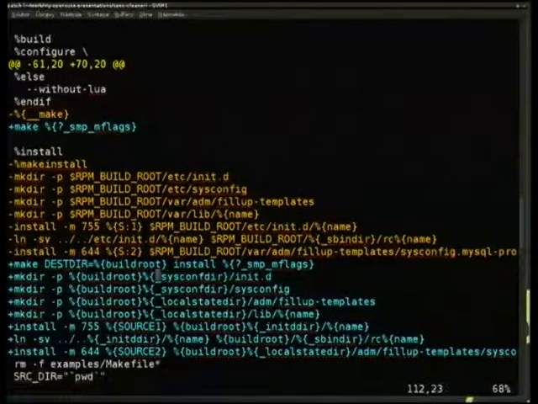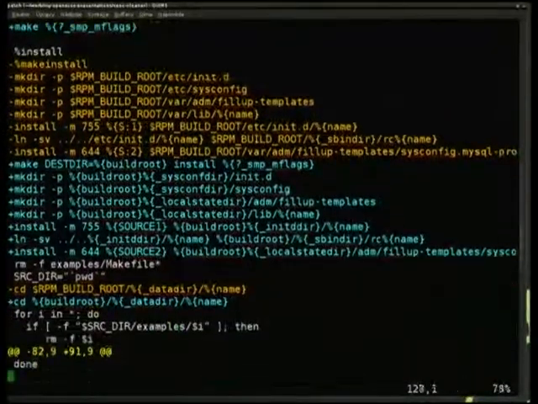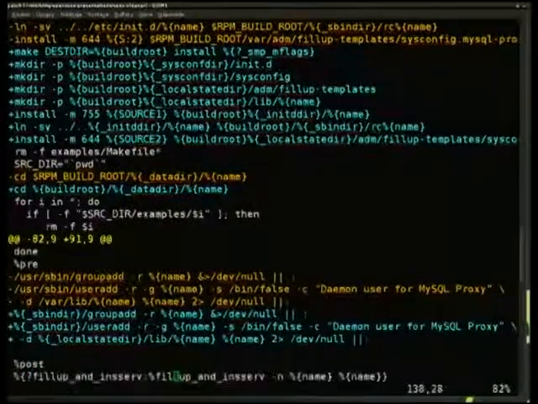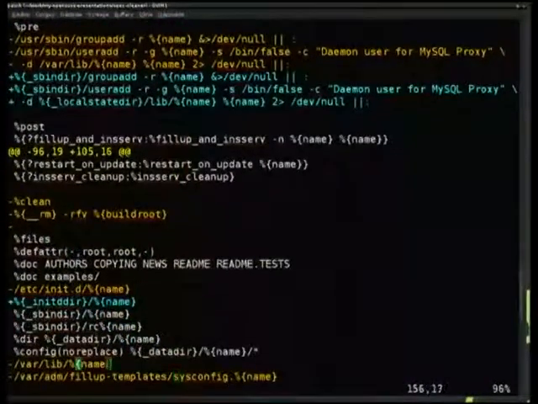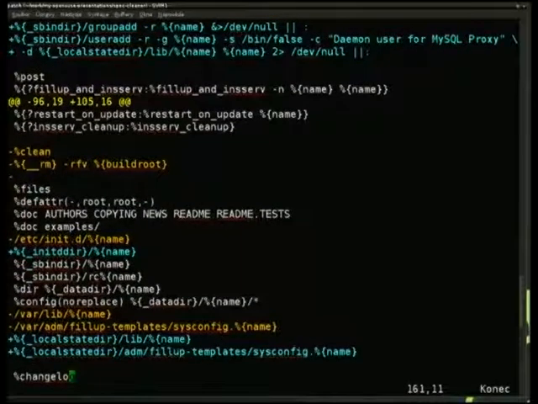And then it replaces the RPM build root shell variable by a macro, and also hard-coded paths with equivalent macros. And it will get rid of the clean section that we no longer use. And that's pretty much it, at least for this package.